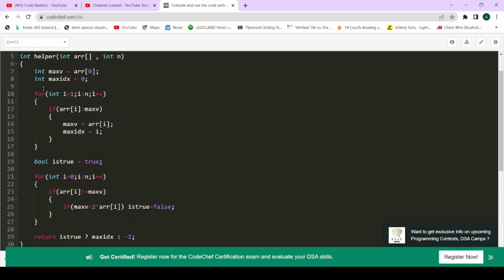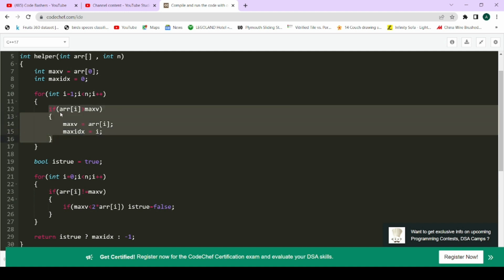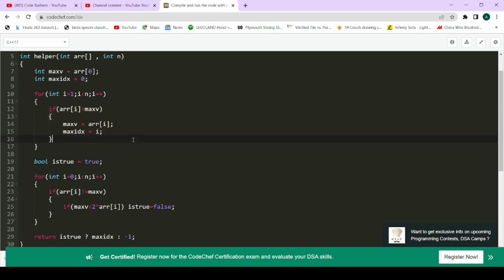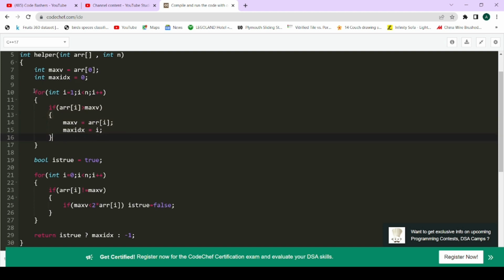So in this helper function, what I am doing, we have taken two variables as I have discussed. One will contain max value and another will contain the index of the max value. Both I have initialized with first value of array. So max value is the first value of the array initially, and max index is also the 0th index, that is the first index of the array. Now we have run the first loop for finding out the maximum value in the array. So this is the logic that I have written, and I have explained you in the approach also how we will be finding it. Now when this for loop is over, max value will contain the maximum value present in the array, and max idx will contain the index of the maximum value in the array.